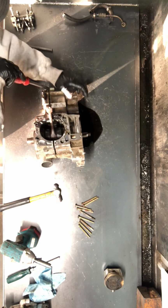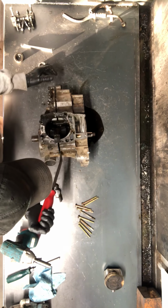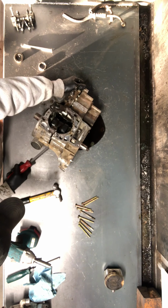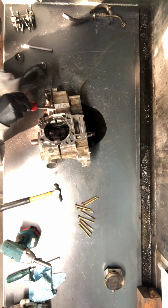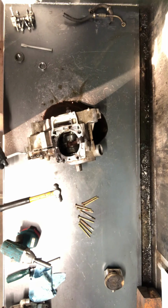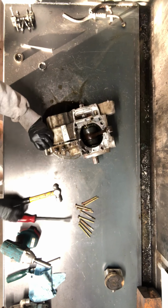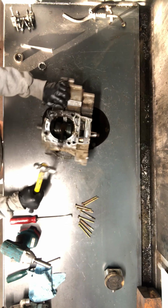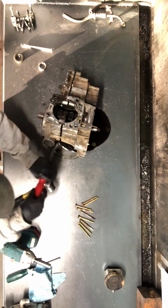Sometimes dowel pins will keep us from coming apart. Sometimes a bolt, well, if we didn't get one taken out all the way. Sometimes just the bearings on a crank, those main bearings, will hold it together. So sometimes it just takes a little bit to get it apart. That crank looks like it's free there. You see it pop out of there. So we know that's not what's giving us fits.